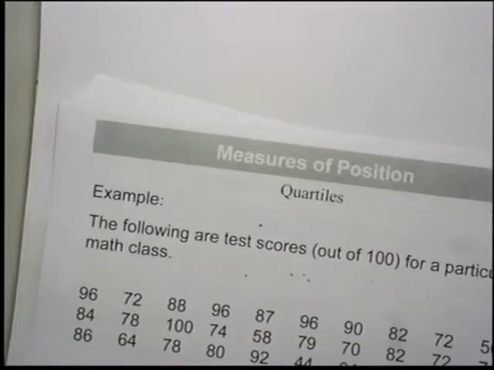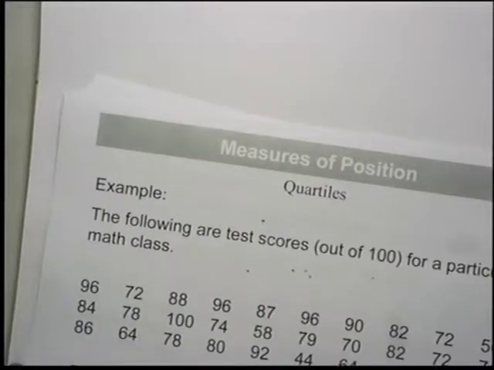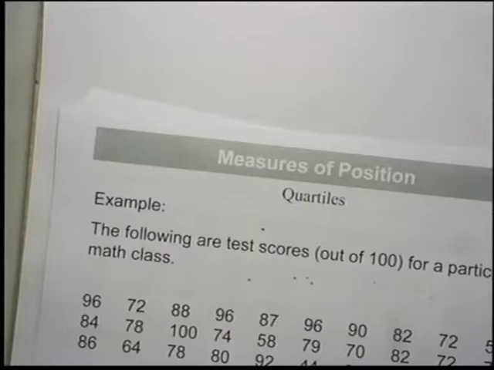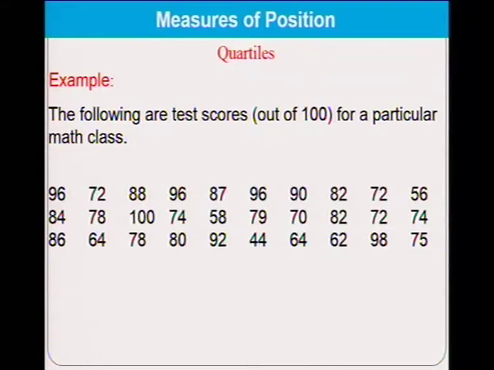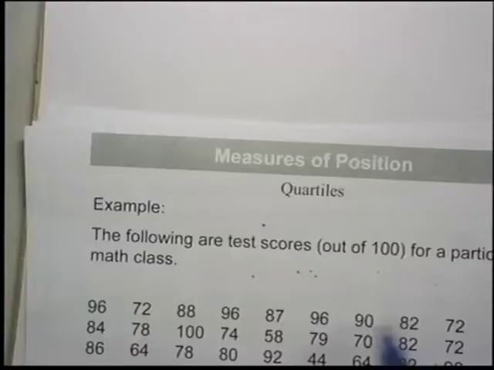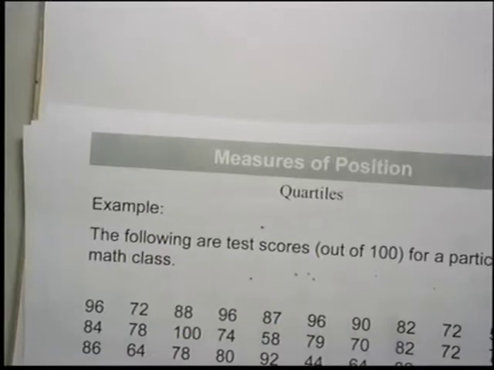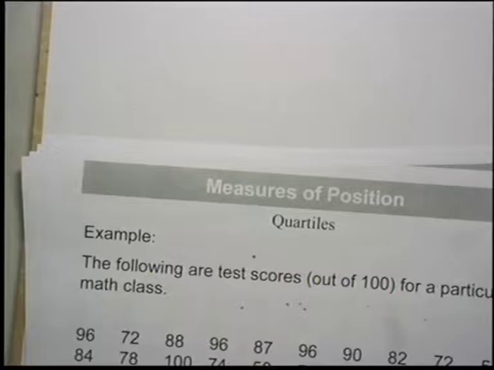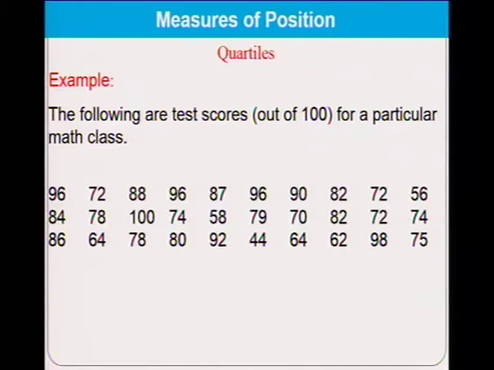Now, I want us to look at this example. Let's say we are given this data. There are a total of 30 different numbers given here. Each row is 10, so times 3, they give us 30. And if you look at these numbers, they are not arranged in sequential order. They were just slotted there haphazardly. But we are required to find the first quartile, the second quartile, and the third quartile of that given data.